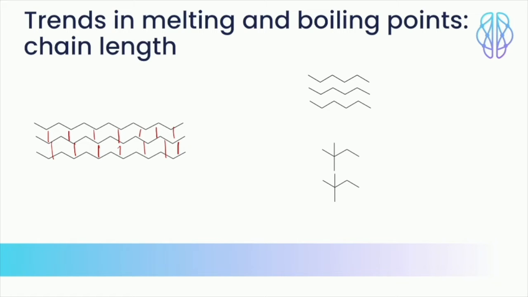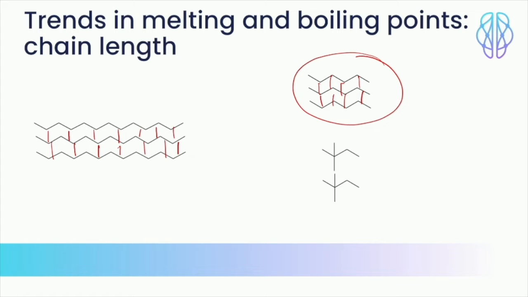When we compare this with this compound here, although it has the same dispersion forces, clearly there are less of them. Thus, for non-polar compounds, the longer the carbon chain is, the stronger the intermolecular forces will be, and thus the higher the melting and the boiling point will be. I also mentioned something about branched versions. So this is the linear form. So if you count the number of carbons, the top compound and the branched compound have the same number of carbons, but the top compound is the linear, or when I say linear, just think of line, so straight line, the linear form, and the bottom is the branched version, right?